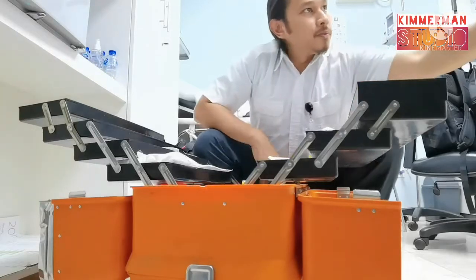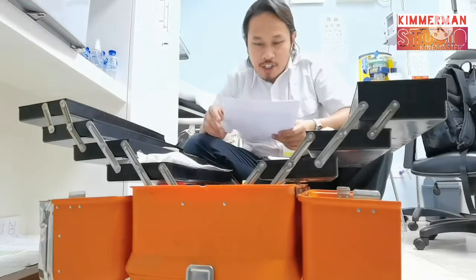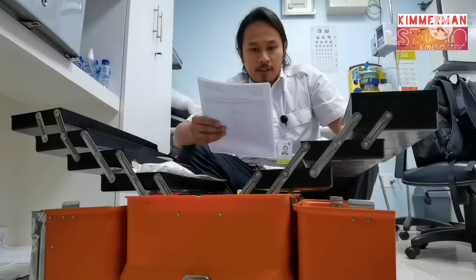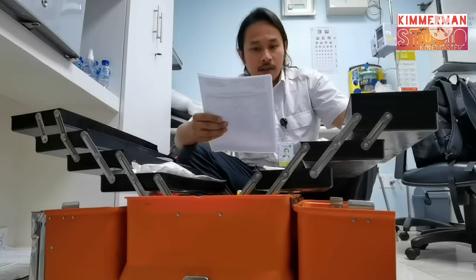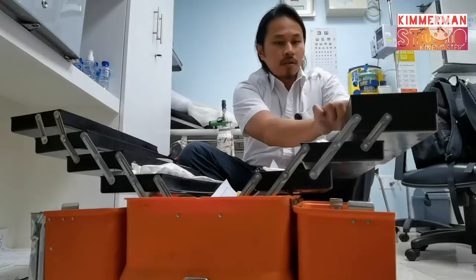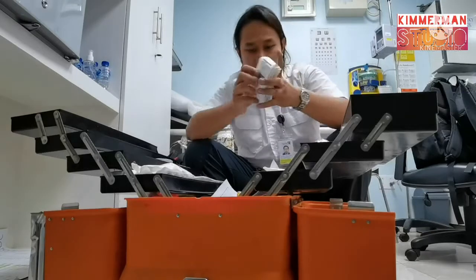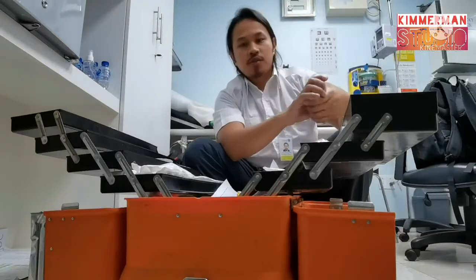On the top shelf here, we have a list as our guide and our checklist. On the top shelf, left side, we have these small bandages, Curlix rolls, these alcohol swabs, and small bandages. Small gauze squares.